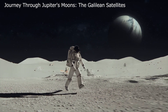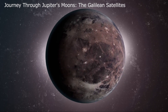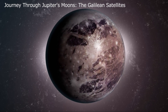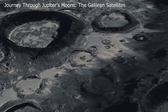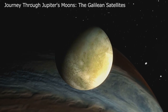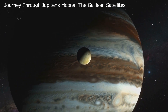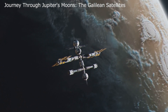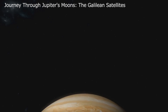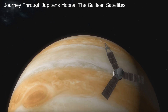First up is Ganymede, the largest satellite in the solar system. With a diameter exceeding 5,000 kilometers, it is even larger than the planet Mercury. Ganymede's surface is a vast icy expanse punctuated by numerous craters — particularly abundant in the darker regions, which are thought to be the older terrain — while brighter areas represent more recent geological activity. Ganymede is one of the few moons known to possess a magnetic field, and its interior is thought to house a metallic core, an icy mantle, and a rocky mantle layered upon each other.